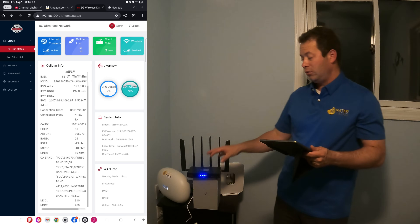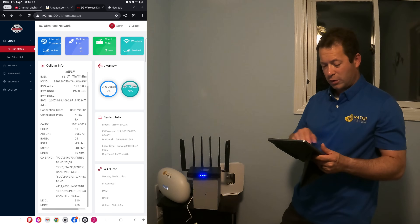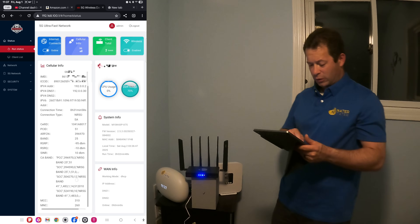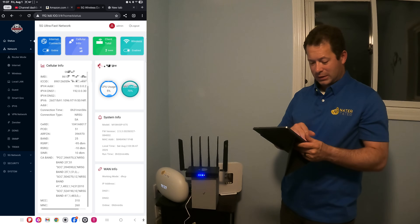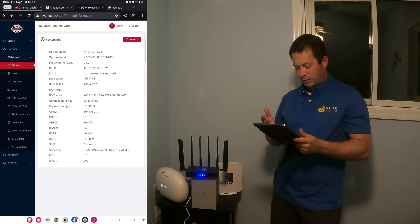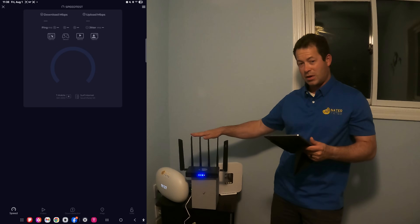Now I'm logged in to the Main Event from Chester Tech Repair. I connect to its Wi-Fi and then go to its web address — all of that is on the bottom sticker of the unit, including the password. We can see here that I am connected to a couple of N25s and then a couple of N41s. This is one of the big things with the X75 — it can connect to more bands and aggregate more. Let's look at more signal details. My primary is N25, so I'll run a speed test. Remember, this is just the stock paddle antennas with no external antenna on the Main Event.